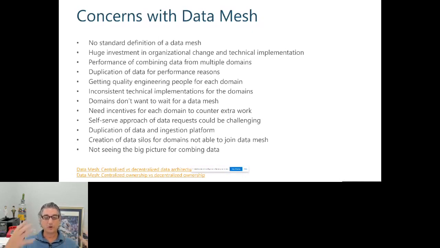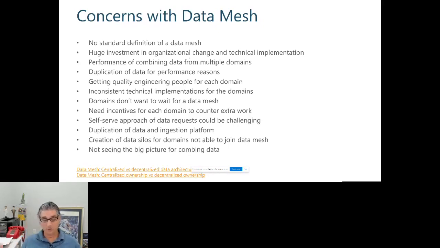It says you're going to go out to the domains, and domains are now going to handle the cleaning of the data and the mastering of the data. And they're going to have to abide by this contract for how they're going to make that data available. Boy, that's a tough thing to do, especially in large organizations. You have to go to all the domains and say, you're going to change the way you do things. It's going to be your responsibility, and you're going to have to come up with some kind of incentive for them to do that, because now it's more work for them.